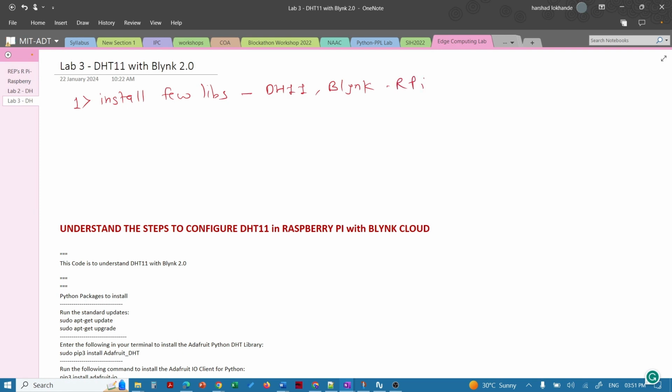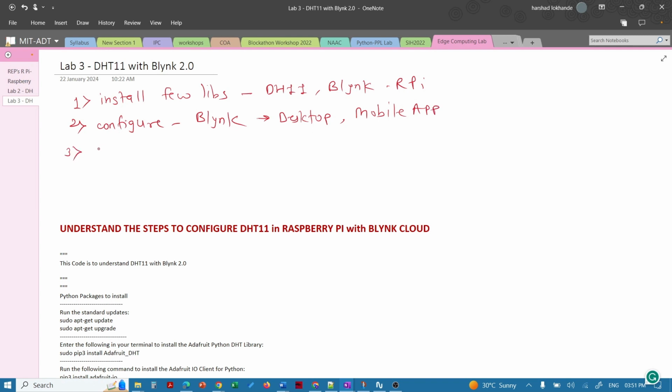Step number two, in which we are going to configure the Blynk platform. By default, the Blynk platform gives you access to use the GUI in two modes, desktop based and mobile app based. So in both, we can do the interfacing of the GUI. You will be able to access the IoT mechanism over the desktop and over the mobile.